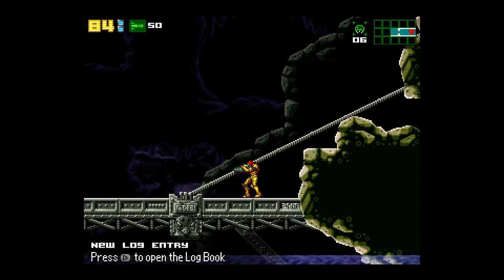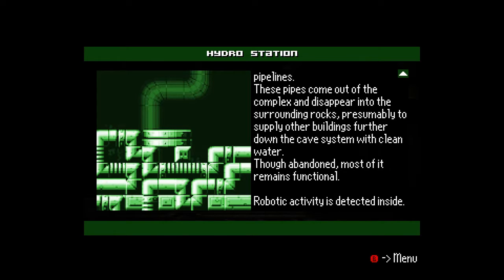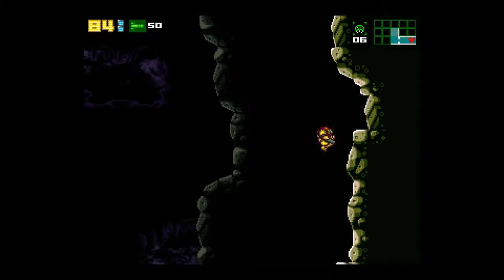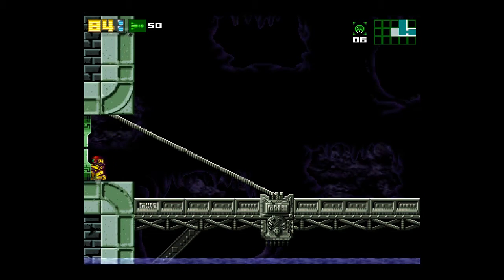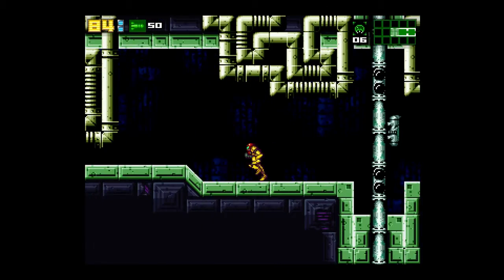So here we have our next area, the Hydro Station. Surprisingly, not that much water around here, not as much as you might expect. Robotic activity detected inside. Makes you wonder. I could, of course, climb up there with the spider ball, but I decided, I might as well progress first. See what headway we can make inside the station. Discover broken save points, things like that.